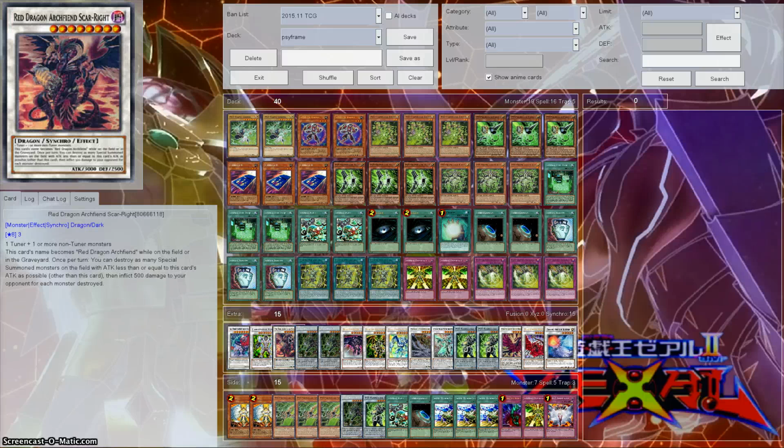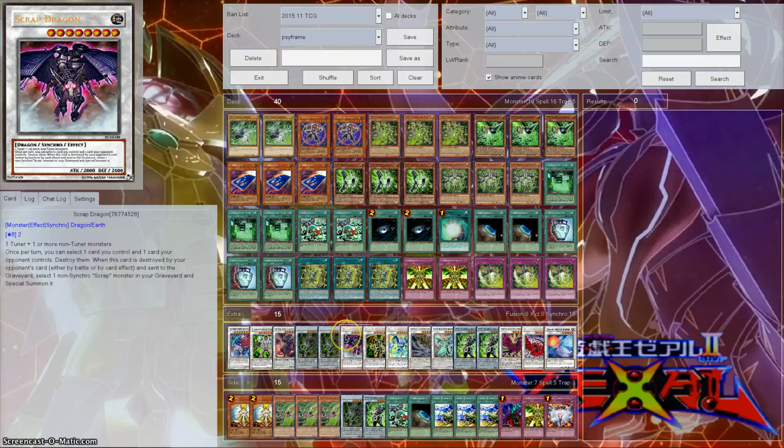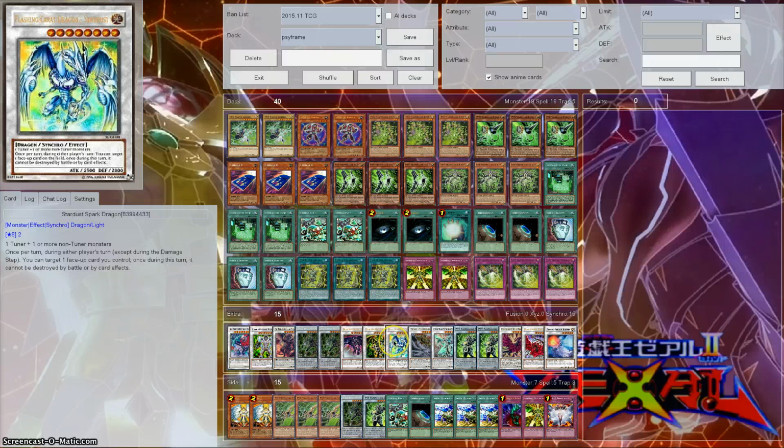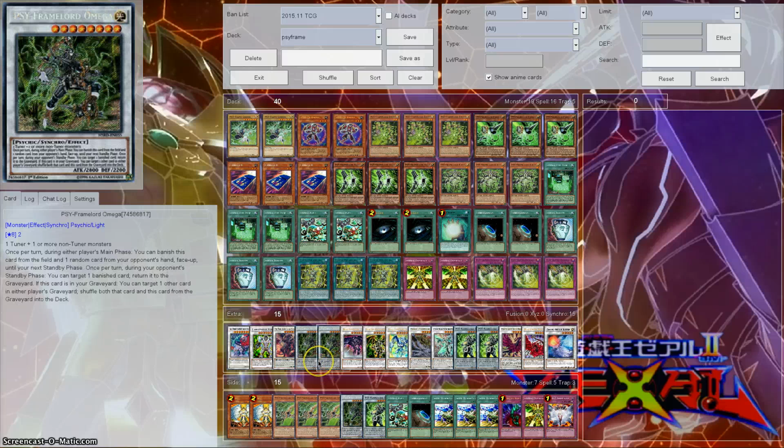For our level 8s, we have 1 Red Dragon Archfiend Scarwright. I really love this card. I'm falling in love with it. I'm going to skip the Psyframe one for now. We have 1 Scrap Dragon, 1 Thought Ruler Archfiend because it's a Psychic type, and 1 Stardust Spark Dragon. So now I'm going to go over to level 8 boss, Psyframe Lord Omega. These cards are also extremely good.